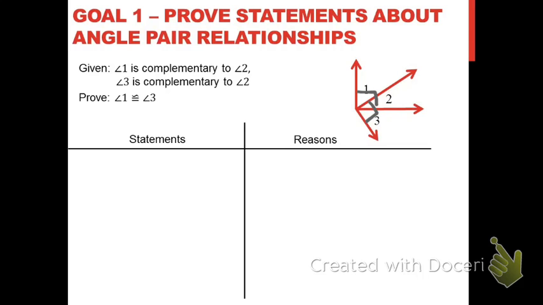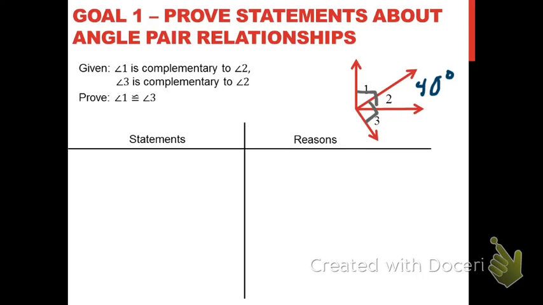Okay. So let's talk about our strategy here. I'm going to mark something down on the picture as a hypothetical. Let's hypothesize that angle 2 here is a 40-degree angle. And what I'm wanting us to see is what does that tell us about angle 1 and angle 3, because we're trying to prove that those have to be congruent. So it shouldn't really matter what angle 2 is here. Just angle 1 and angle 3 should be congruent because they're both complementary to angle 2.